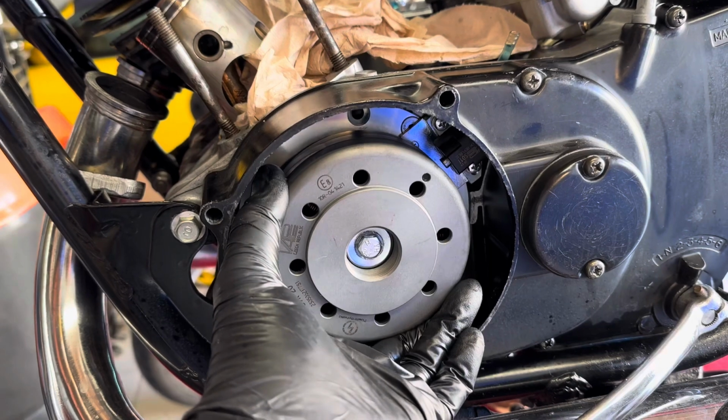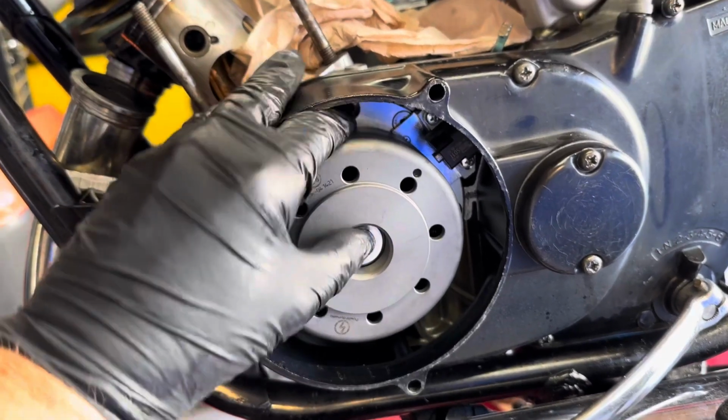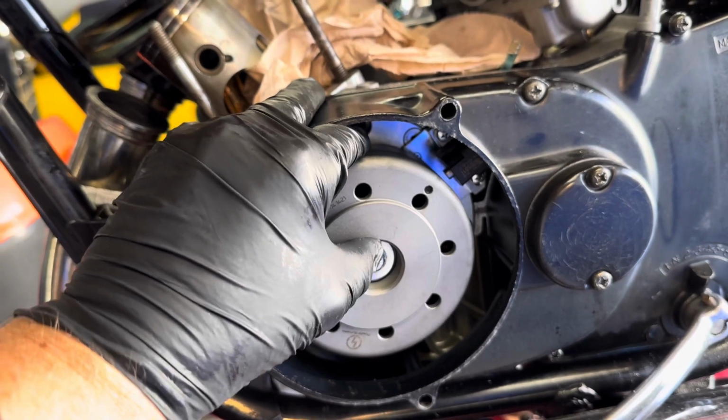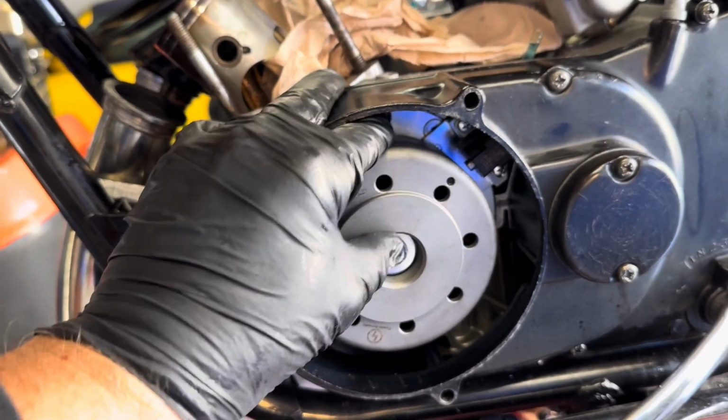Looking at the other one, that's rock solid. There's absolutely no movement in that. And therefore, I'm hoping the crank bearings are absolutely rock solid.